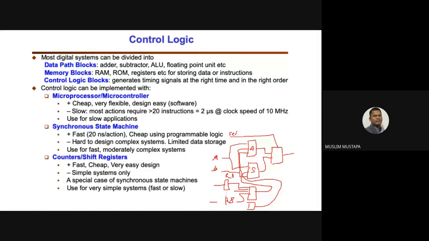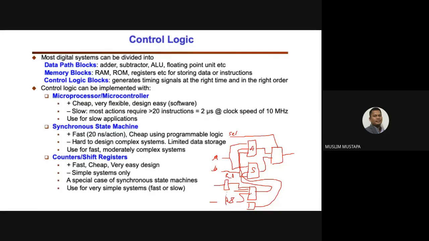So when your design gets complicated, you need to use all these. The expectation of the mini project is that you have to use all these blocks. So you need to have the data path block, you need memory blocks, and you also need the control logic blocks. When you have a massive amount of data and you need to do the processing, who is going to control this?